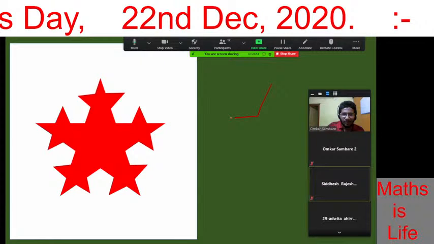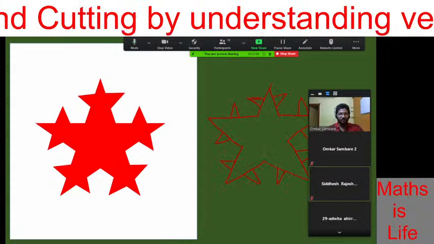Okay, like this you can draw the star, and then on each side you have to draw. Oh, what is happening? Okay, so this is a 5 pointed star, and what you have to do, you have to draw small triangles on each side, and you have to cut out, you have to fold this paper in such a way that after cutting one straight line, you will get this shape perfectly. On each side there is a small triangle, and like this you will get this shape.